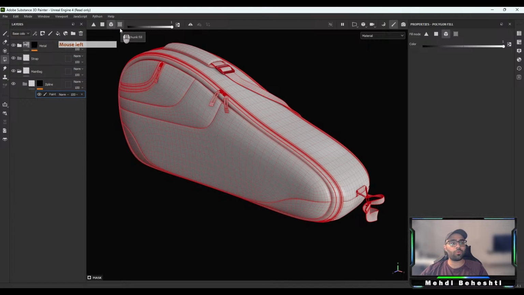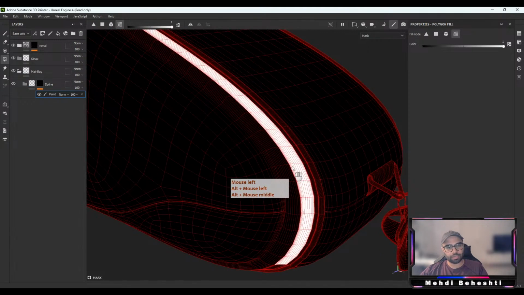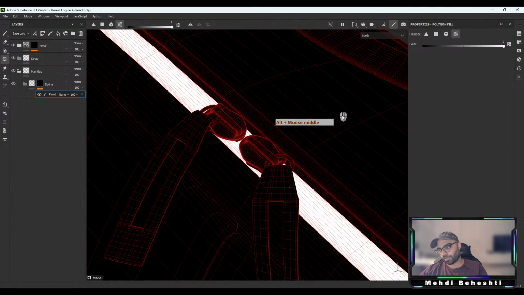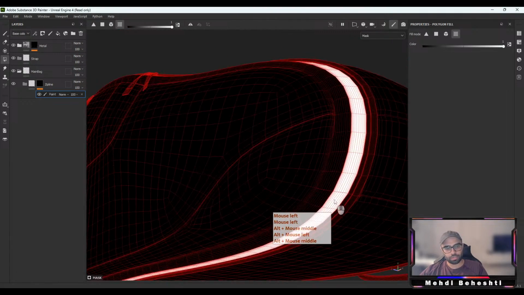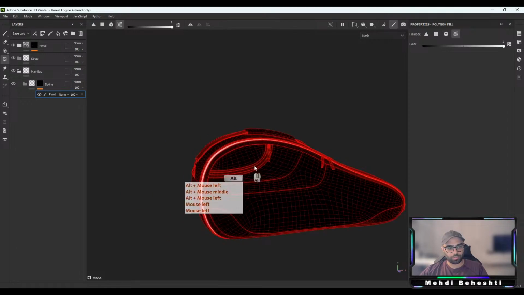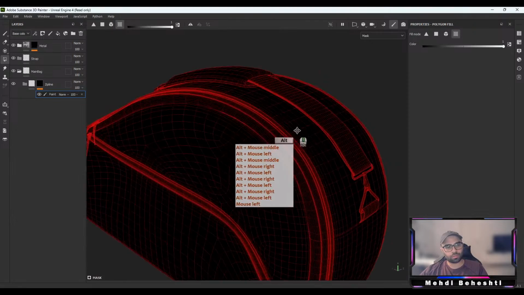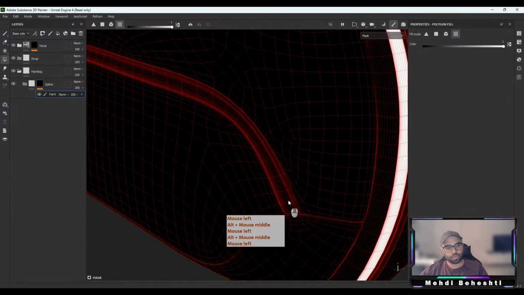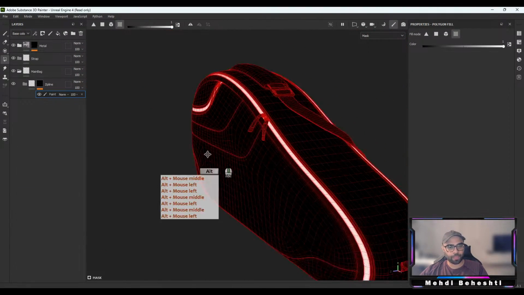And for this, I'm going to use UV chunk fill. Alt, click, and this is the zip line, because we know the zip, they are here. Okay. And this part. Yeah. This one. And this is all the part for the zip.